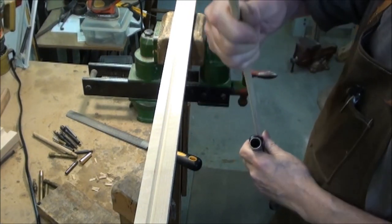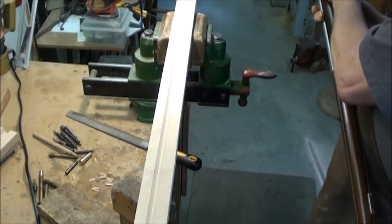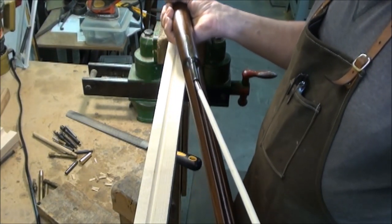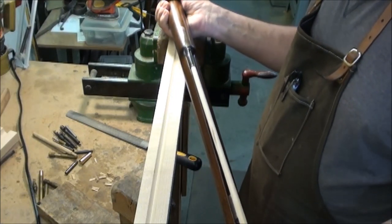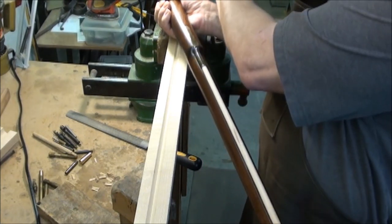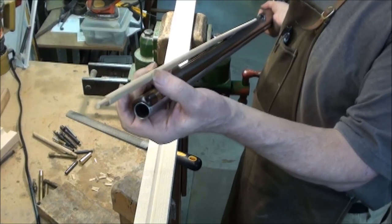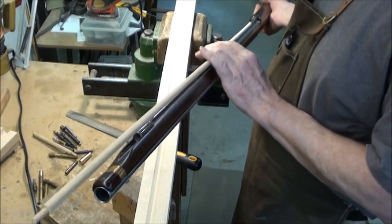Another good way to do the ramrod is to start at the entry thimble. See if I can hold this to show you. Instead of worrying about the upper two thimbles, just put your ramrod in the lower thimble, bypassing the other two, and that'll get you so that your fit goes down in the wood. You can hear that. It hit the bottom. It's hitting the pin on the underside of the trigger guard. That tells me what the full length is going to be, and I can mark the upper end here as to how deep it needs to go, and then start fitting it into the other two thimbles.